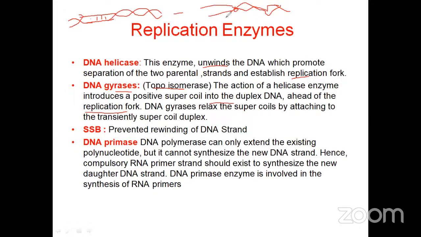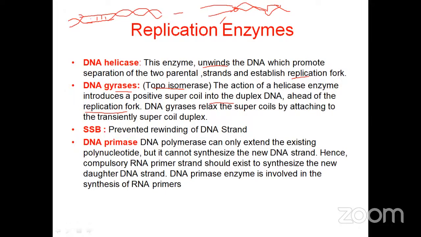So this function is done by the DNA gyrase enzyme. DNA gyrase is a topoisomerase, and there are two types, topoisomerase 1 and topoisomerase 2. Anyway, first the helicase enzyme removes hydrogen bonds and removes the winding nature, and it makes the unwinding. After unwinding, just imagine the next folding, the next turn.